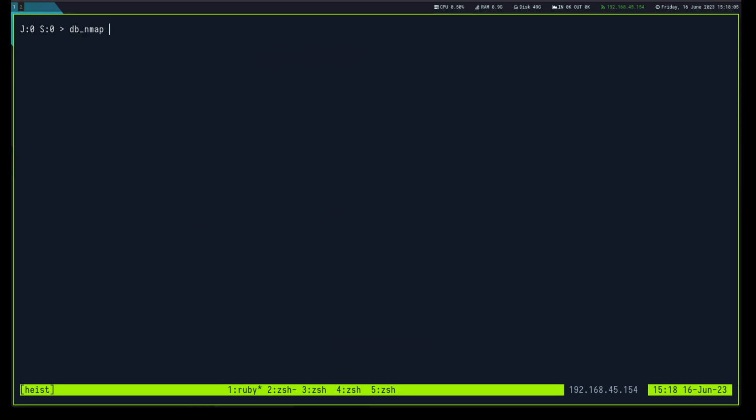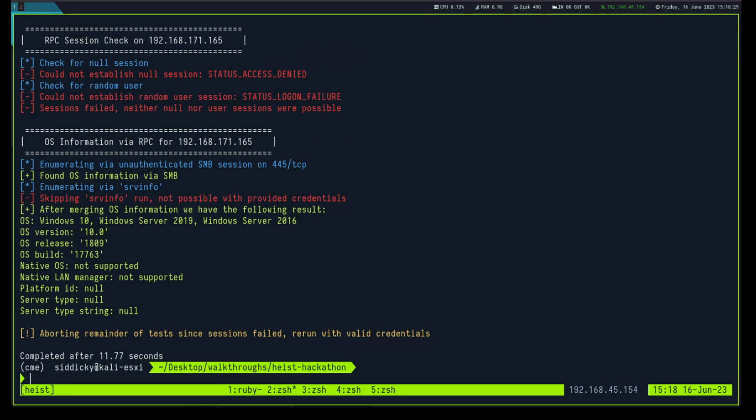So I'm going to do a db_nmap. This is basically a wrapper around Nmap. However, it will take all of the information from Nmap and store it in a database, which makes it easy to access later and also really helps with the reporting. So I'm just going to quickly do a min rate to see all of the ports that are open on our target IP address.